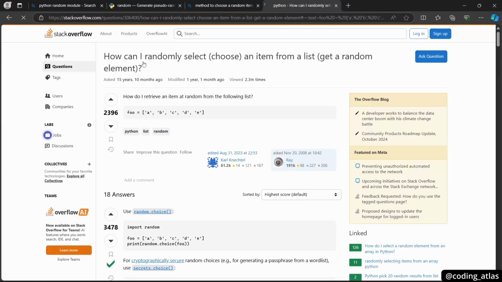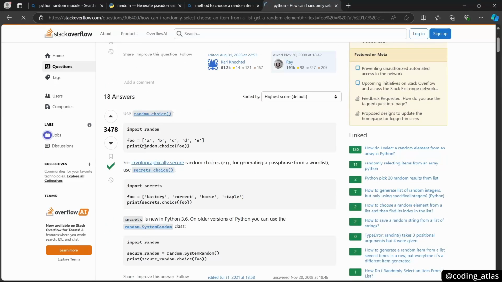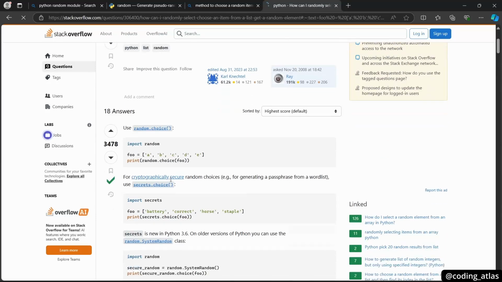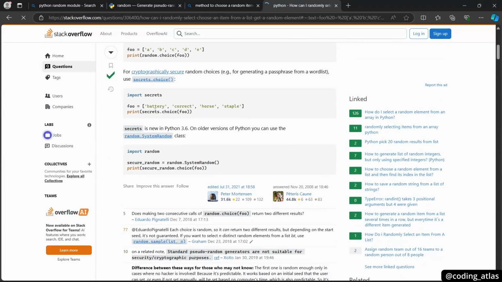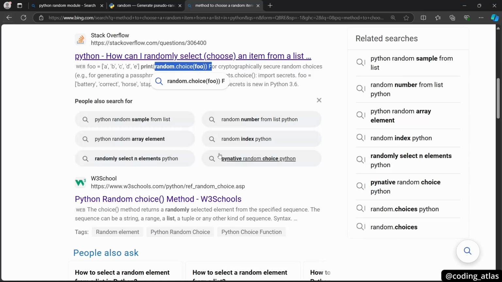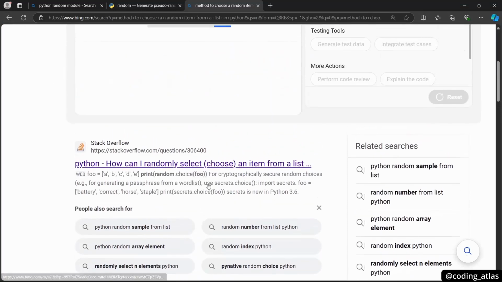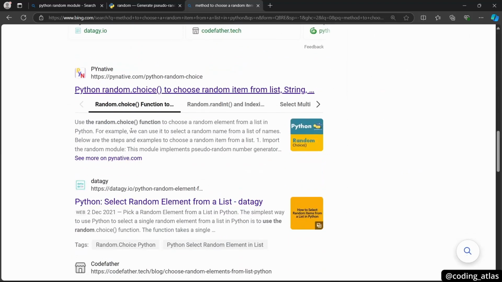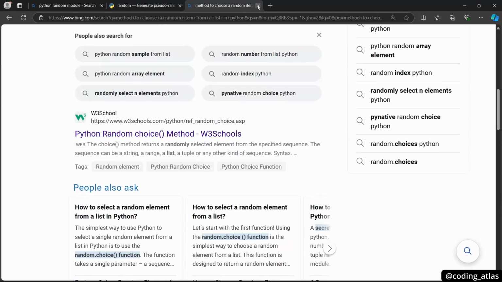This is a list. Then if you pass the list to random.choice, you are going to have a random item from the list. Okay, so this is another one, secret.choice. So whenever you are at a crossroad of performing a function and you don't know that, your search engine is at your disposal. Just search for whatever you are looking for, and I'm very sure that you are going to have numerous options at your disposal.